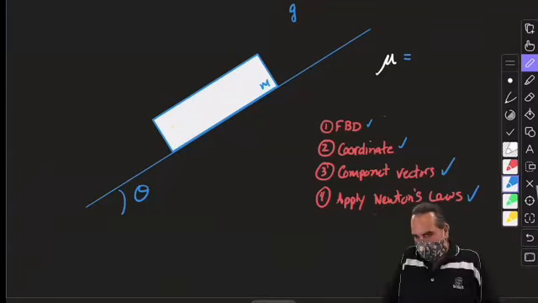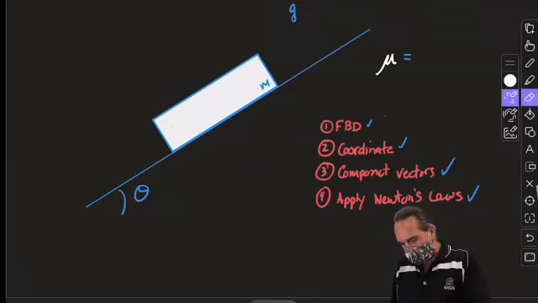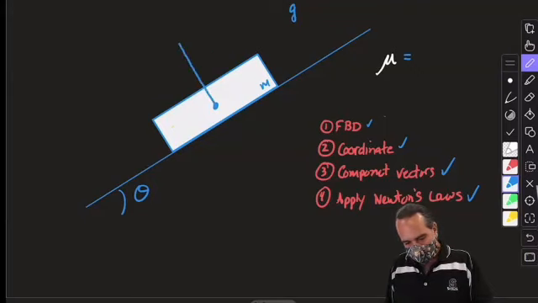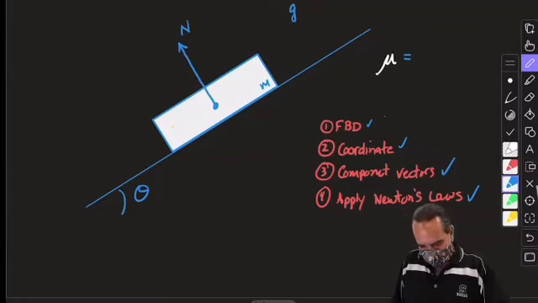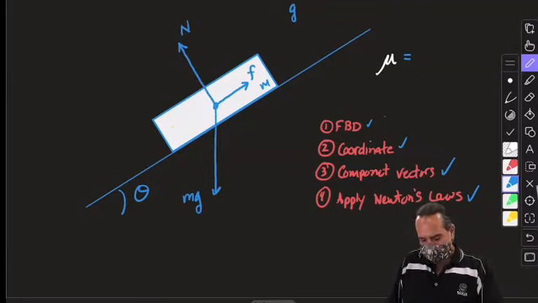So we're going to start with the free body diagram. Kayla, tell me how I would draw all these forces real quick. Okay, so the normal force isn't going to be straight up. It's going to be perpendicular to the inclined plane. Perfect. But gravity is going to be mg straight down. And then friction should be going up the ramp. Excellent. All right, free body diagram done.